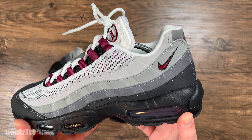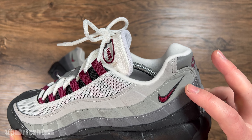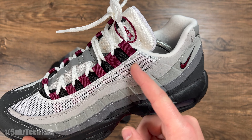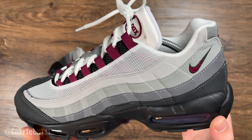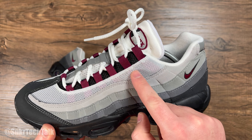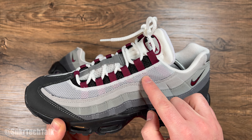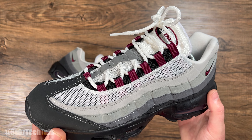Going up the upper of the shoe, you kind of have those tonal hits — it starts at almost black and gray and works its way up for the color shift. Then you do have this white mesh which really hides that beetroot lace loop, whereas on the most OG colorways you can see the color right through the mesh. I'd say that's my biggest gripe — you can't see it through the mesh; I don't know if it's the mesh itself or the color, but nonetheless you can't really see it.